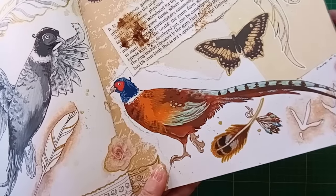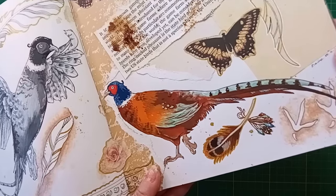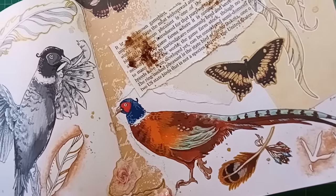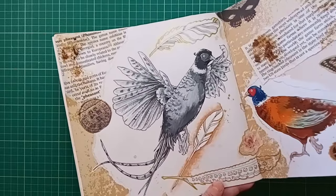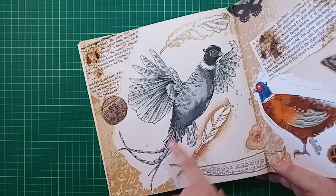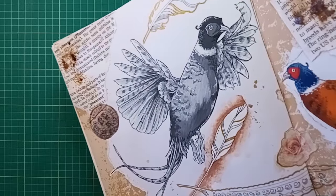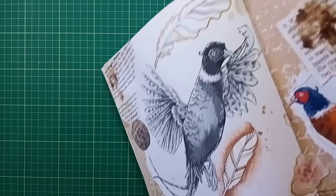I tested the gel pen with water beforehand to make sure the gouache paint would take on top without dissolving it, then painted over the pheasant with gouache. I added gold gouache footprints around the edges, splashed on a few bits of gold and instant coffee onto the background for the vintage theme. For the opposite page which was untouched, I ended up going in with black and white gouache to make the pheasant look grey-scale.